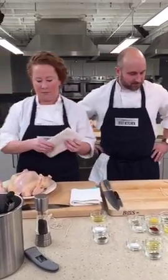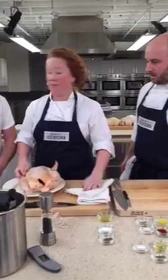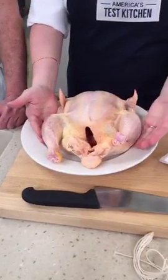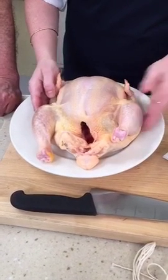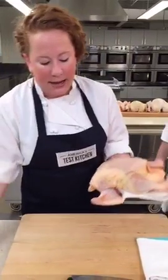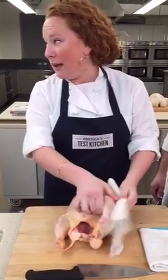And this is your recipe? Yes. Okay. Now, what do we have here for a chicken? Okay, so this is your regular 3.5 to 4 pound roaster chicken. You can find these in any kind of grocery store, some farmers markets even. And what we're gonna do is start by patting it dry. Patting it dry helps make all the seasonings stick as well as possible to the skin, and it's gonna get the skin as crispy as possible, which is exactly what we want.